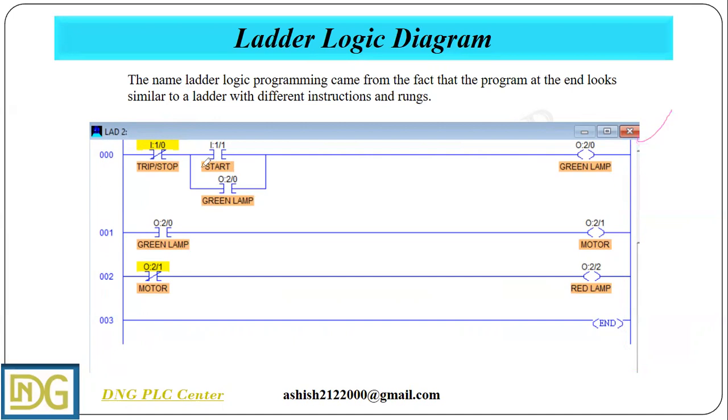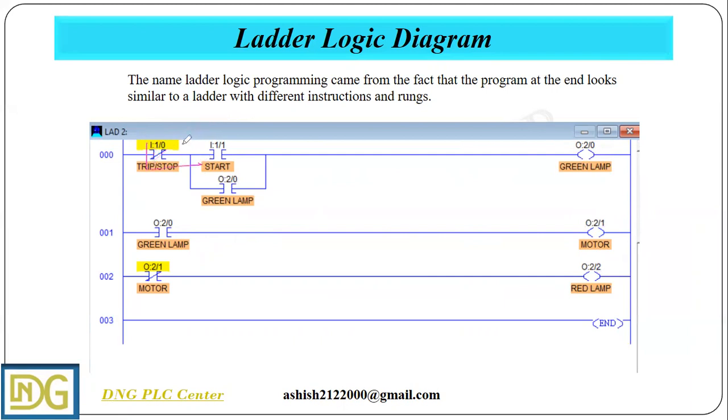And these, as you can see now, are instructions. A lot of instructions are used for making a control process. One by one we will discuss them after doing this training. After we complete this session, we will learn all the instructions one by one.